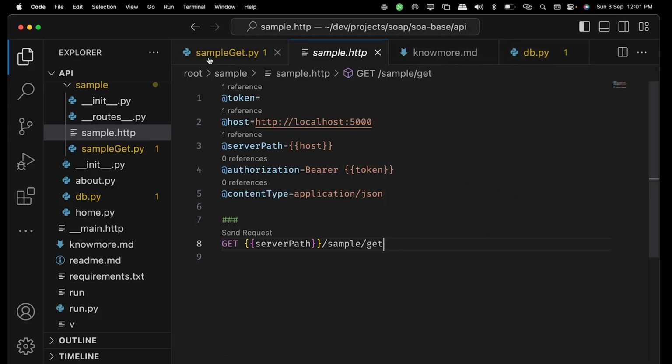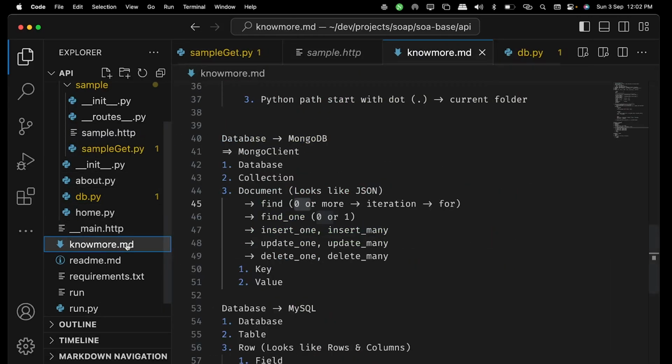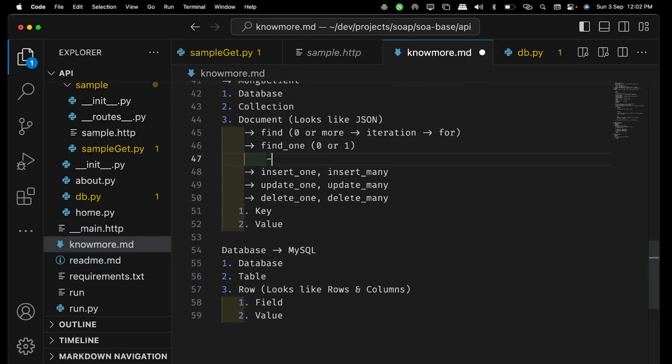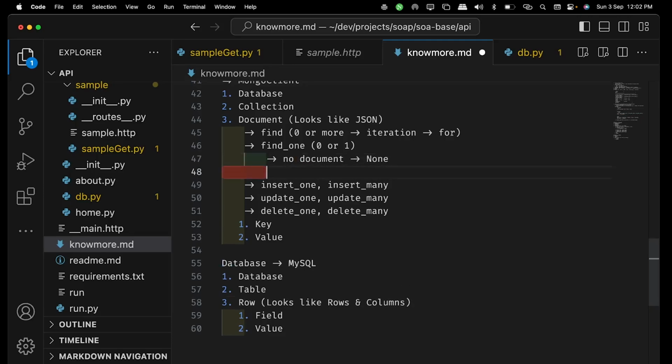Let me add some more notes here. Whenever you are getting no document, it will return None. If it is a document, then it will be returned as a dictionary.